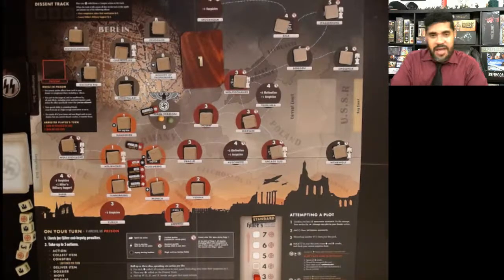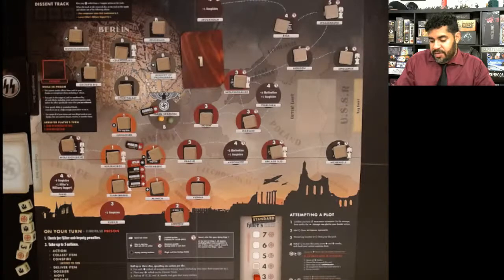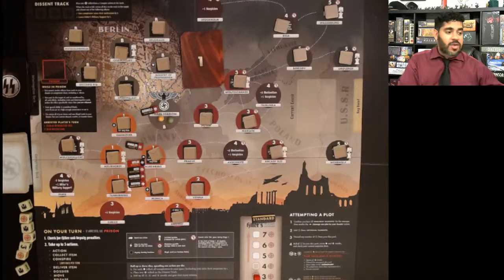Now play moves back to Klaus von Stauffenberg. He is still in the train station there. Oh, wait. Now that little effect that I told you about is coming into play because Goebbels is in the same space as Klaus von Stauffenberg. And if Goebbels is in your space, you cannot use your special ability this turn. Not terrible, just because you can't really do anything with that special ability now until you are more motivated.